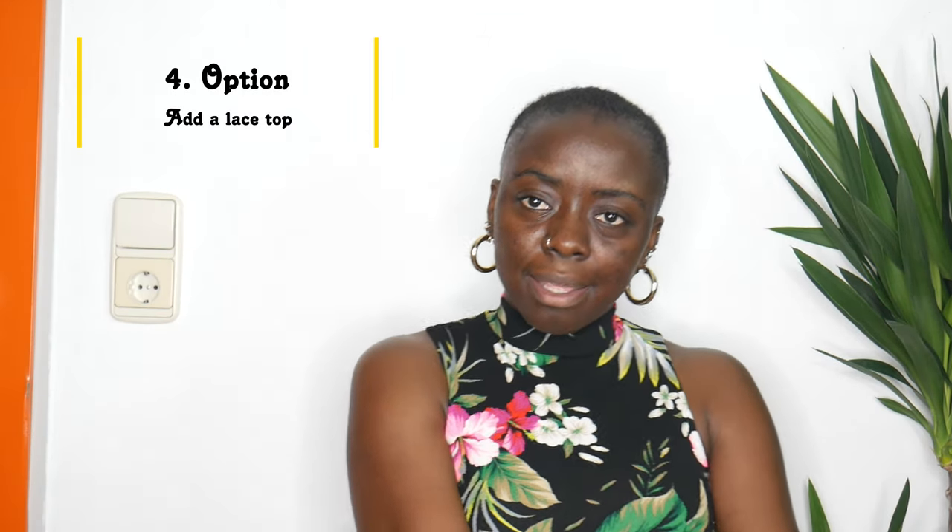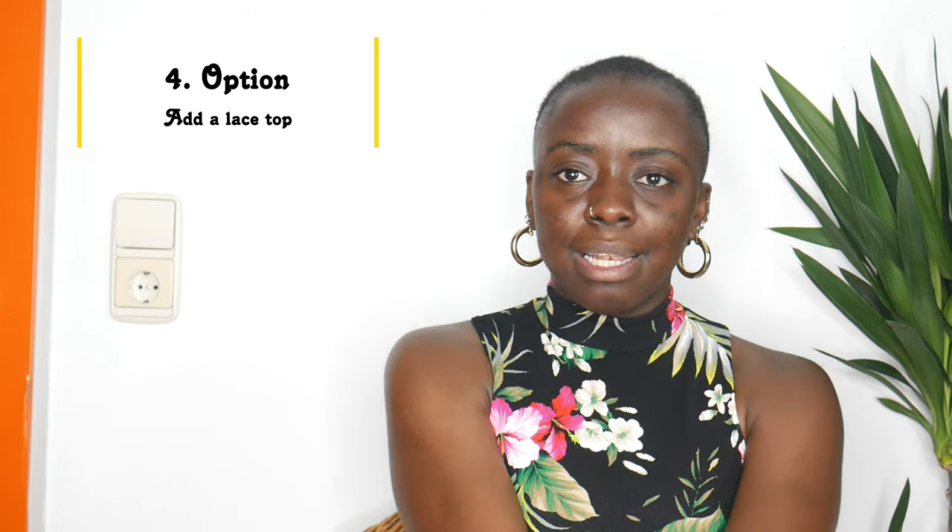For the next outfit, I'm wearing this really cute red lace top — a monochrome combo. I added a cherry red slingback to the outfit. It's really simple — another simple outfit for work when it's way too hot to wear a shirt or something. It's another option if you want to style a pleated skirt during the summer season.